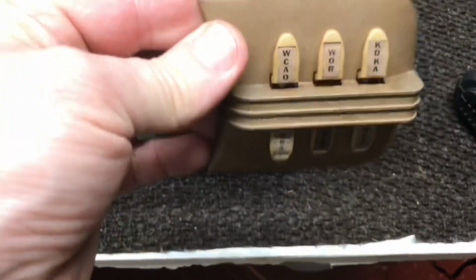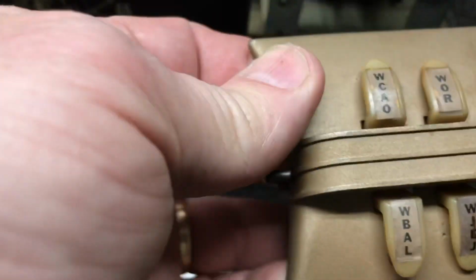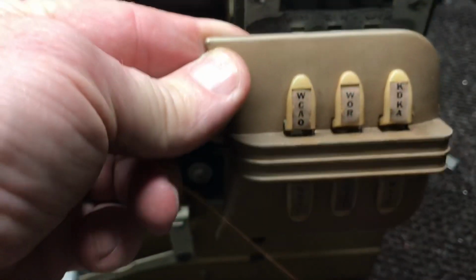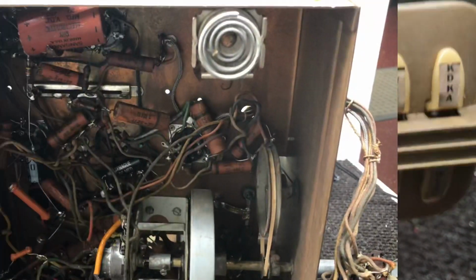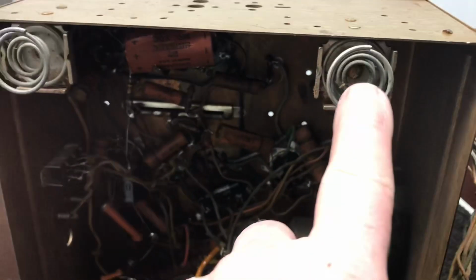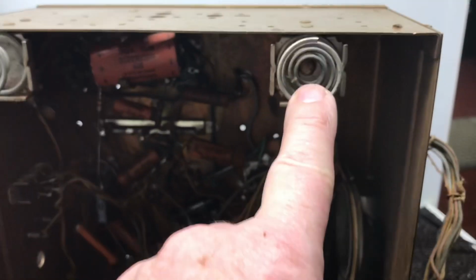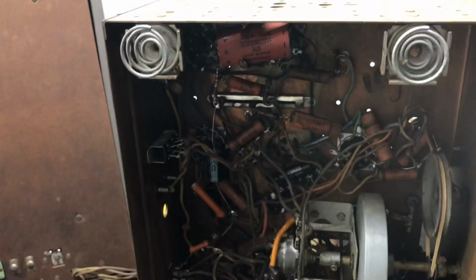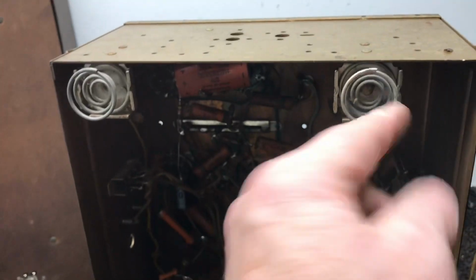I do have this bezel that goes on the outside of the presets. Letters of the station still look really good. So that'll make that look better. Goes right there. Another thing we'll have to do before I mount the chassis back in the cabinet, these screws that go through the bottom, there's 4 of them. The 2 front ones are broken off.